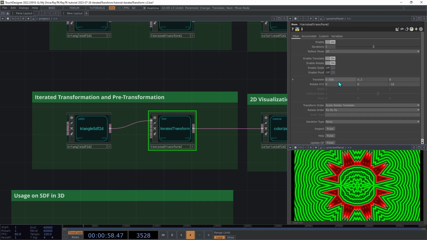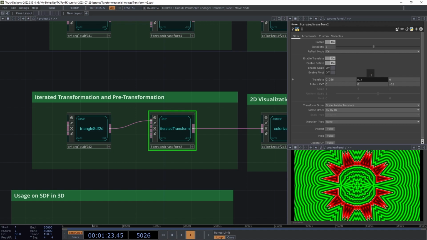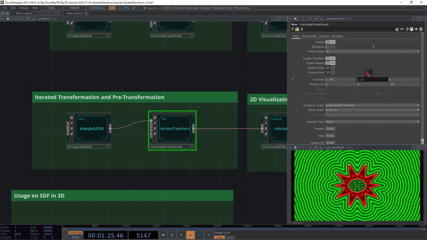It's worth noting that it's generally good to use smaller values because each one of these steps is taken for, in this case, 5 times. So if you're offsetting on the y by 2, it's going to be doing that 5 times. So larger offsets will tend to kind of expand things beyond the useful range, but it depends on the use case.